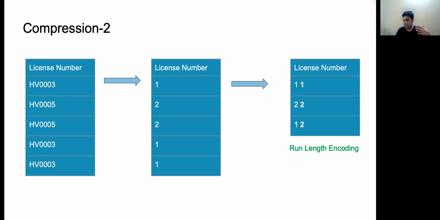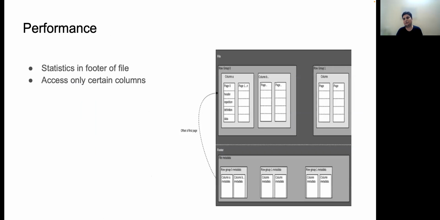But compression is not the end of the game. We also need good performance. So what does this do? On the right side, what you see is a typical structure of Parquet. This is the footer, which I was hinting at earlier, and then this is the actual content. Parquet stores some statistics about your column in the footer. So basically, it says what is the total number of records. For example, if this file contains 100 records, it would say the count of records is 100 here. What is the average of those 100 records for that particular column? What is the sum of those? Some common statistics which you might look for in an analytical world are automatically computed while writing the data and stored in the footer.